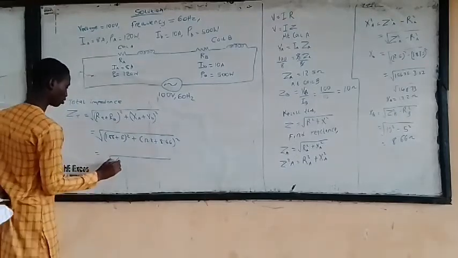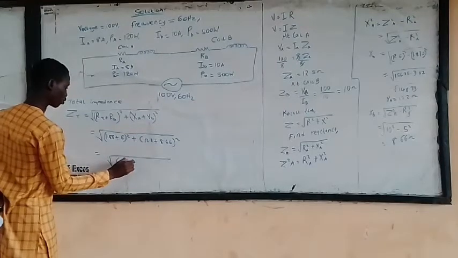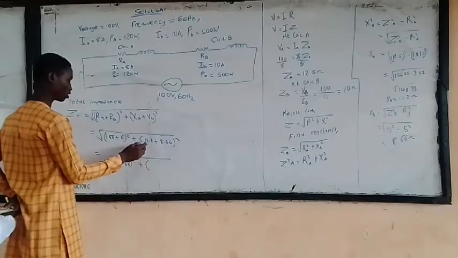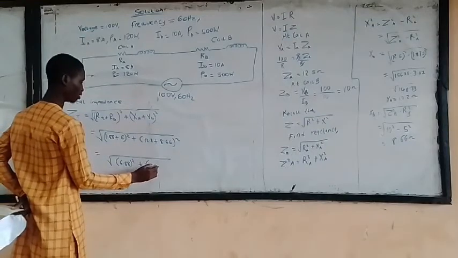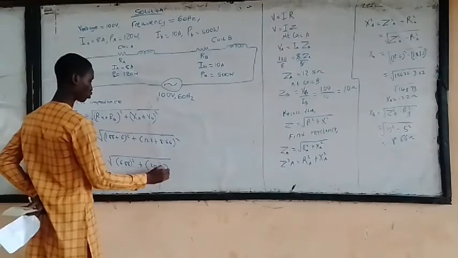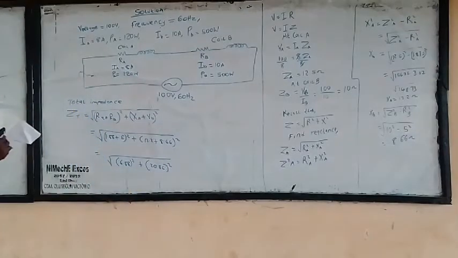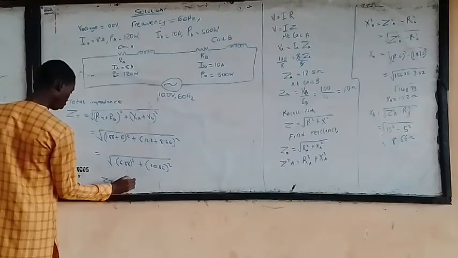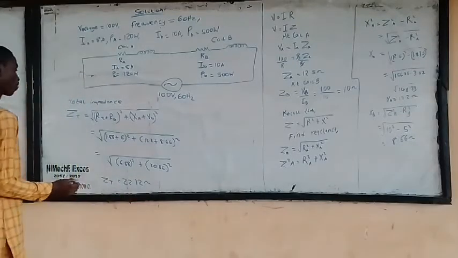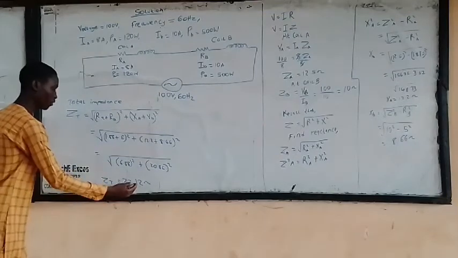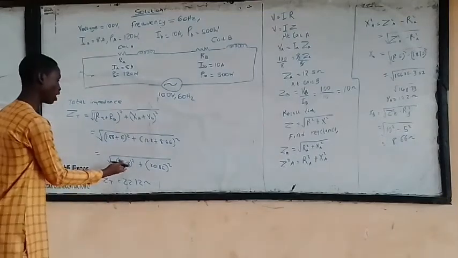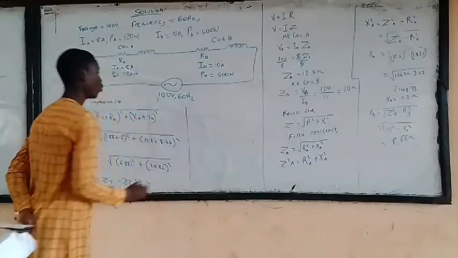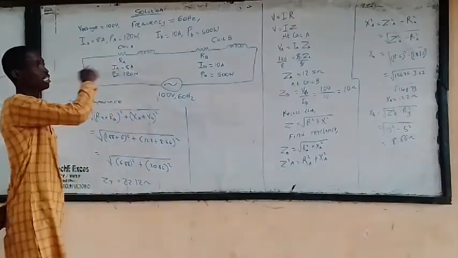This will give us 6.88 squared, 1.88 plus 5, and 12.2 plus 8.66 gives us 20.86, squared. From my calculator, our total impedance should be giving us 22.12 ohms. Square any answer you have, add them together and find the root of it, that's 22.12 ohms. Then after that, we'll look for our current at both coils.